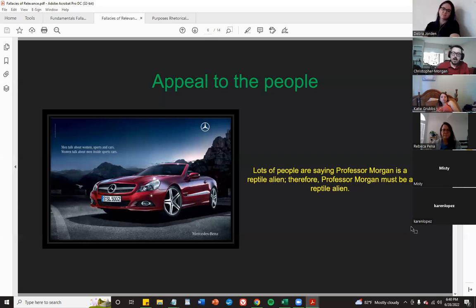Appeal to the people, right? That's kind of all of them packed into that one. It's the appeal to vanity, it's the appeal to snobbery, it's not really a pure bandwagon appeal. A more pure bandwagon appeal would be some kind of budget car, like the Chevy Spark or the VW Bug, the car of the people, right? I guess it's not really the car of the people anymore. VW is kind of expensive. So it would be the Chevy Spark.